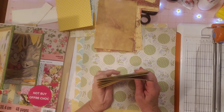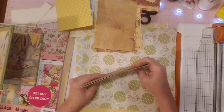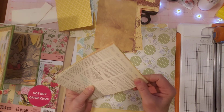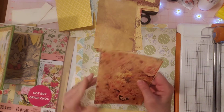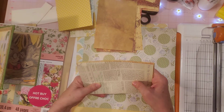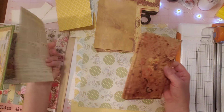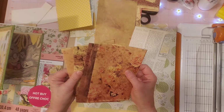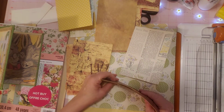So the height, wow, the height is just about perfect. I mean, maybe a sliver, but really it's barely a sliver. So maybe I won't cut off any height. Let's see the width. Yeah, the width is going to need a little sliver off, so that's good, not too much. Could be worse, right? Okay, so let's see. I don't think I can cut all of these at one time. See if I can cut 4 at one time.